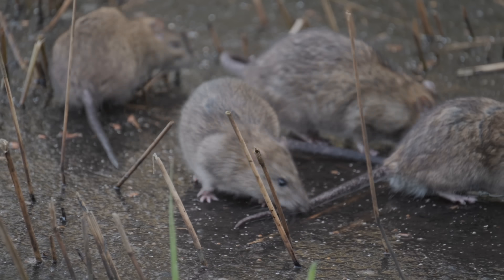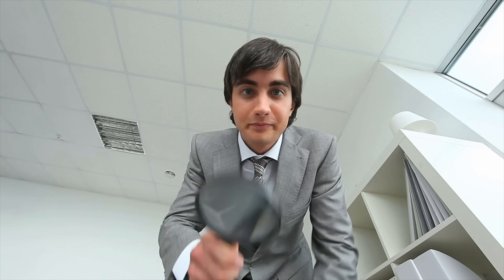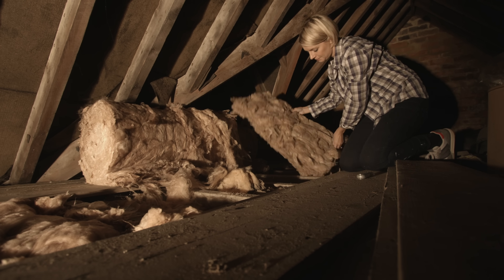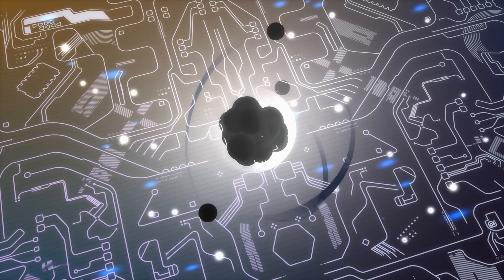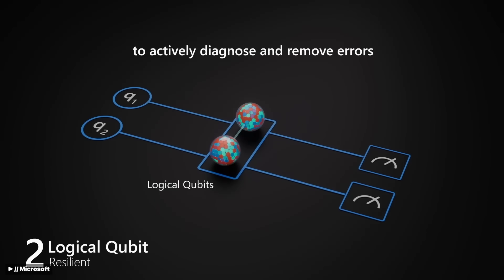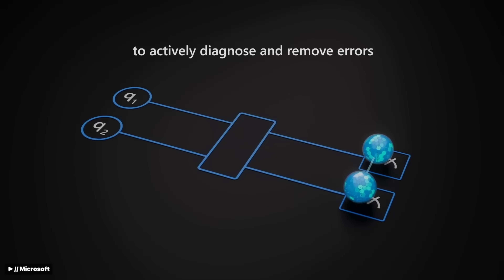It's also what makes quantum computers so hard to make. Imagine if you suspected you might have a rat in your house — you might go looking for evidence using light. But on the quantum scale, the photons of light you're using to observe would change the outcome. So at the quantum scale, anything from a single stray atom hitting a qubit can make it collapse from its superposition state into just a zero or one — that's what scientists call decoherence. Microsoft managed to make quantum bits encoded not in a single atom or ion or photon of light like other approaches, but in the topology of a material — its very shape — making them much more robust than normal qubits.